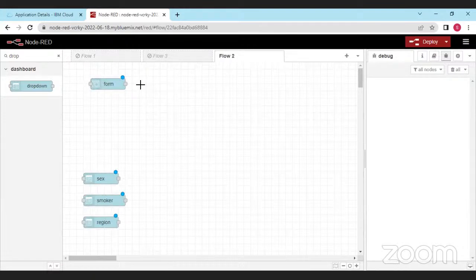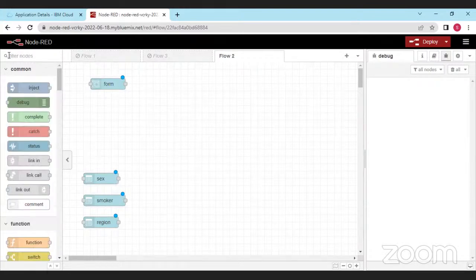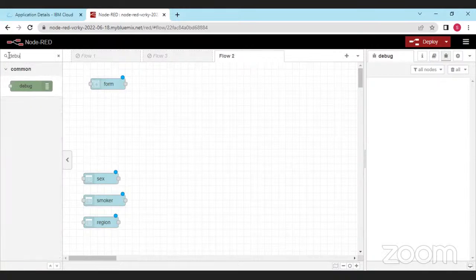After forming these 4 nodes, let us see what values we are getting. So we should put a debug node here. Connect all these with the debug node.